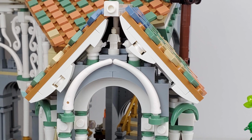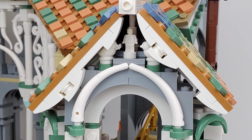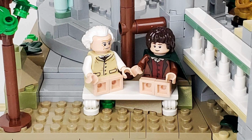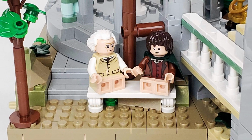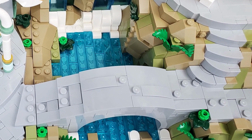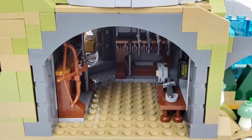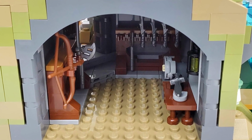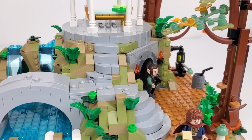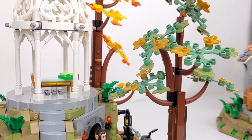There are more subtle details to the right of the council ring, such as the white birds partially obscured in the main entrance arch, a white bench behind a tree where Bilbo and Frodo reunite in the movie, and a meticulously crafted stream with a waterfall separating the main structure from the gazebo section. The latter of which also has a ton of details included, such as the armory underneath the gazebo, an arched bridge, and multiple trees. When all is said and done, this set represents its subject matter very well and lacks little in terms of details.